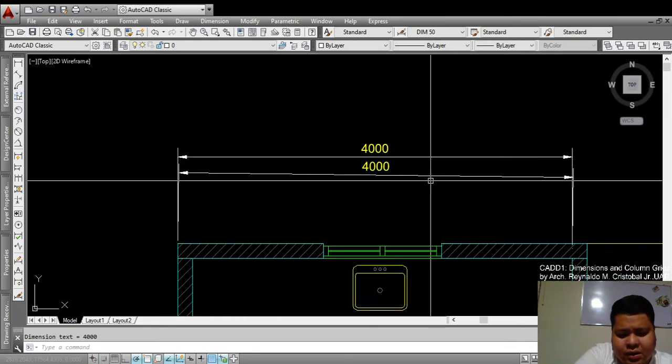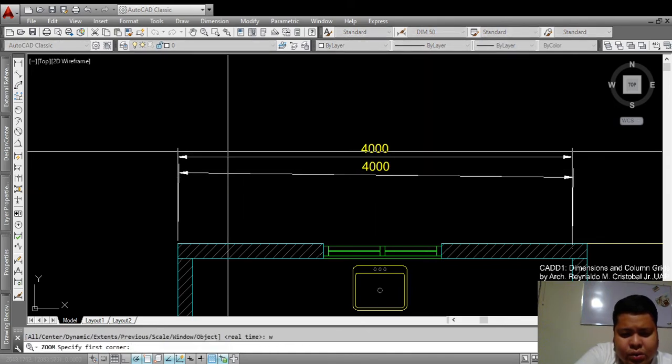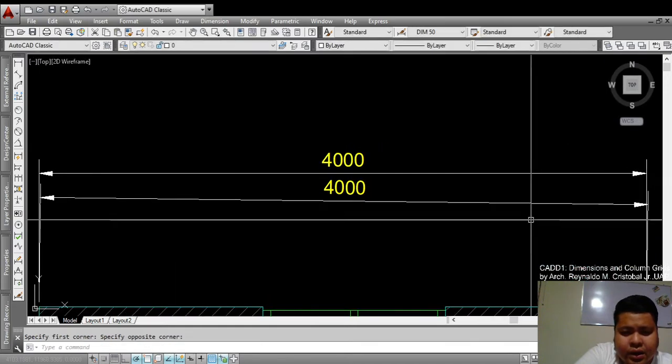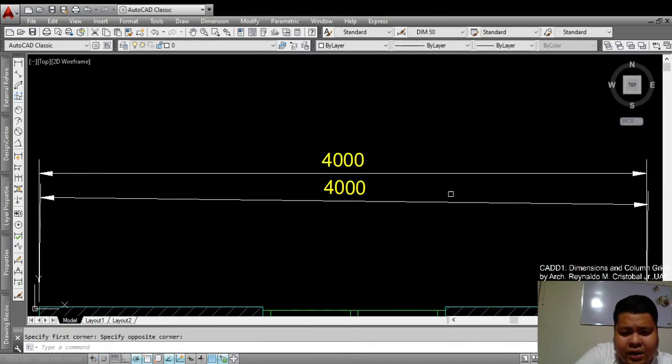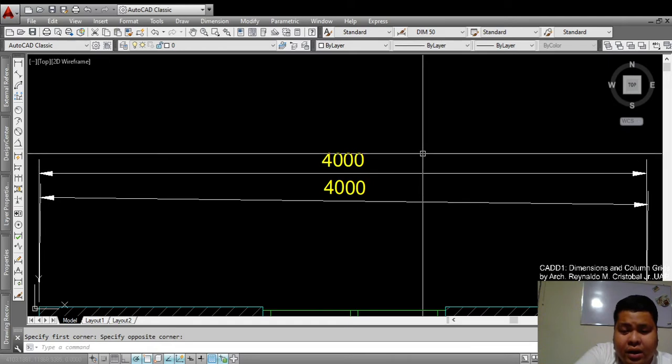Let's zoom window so we can take a closer look here. You will notice that the first dimension that we did is exactly aligned along the x-axis. But the second dimension that we did with DAL, or dim aligned, is not. It is sloping down as it goes to the right.